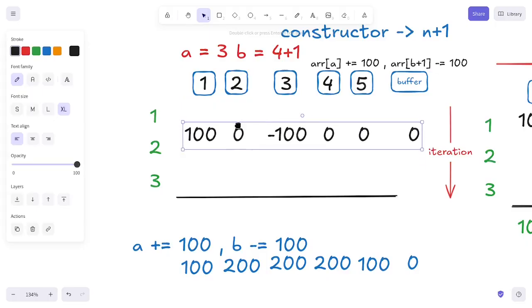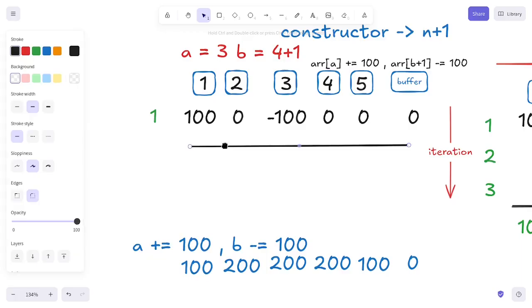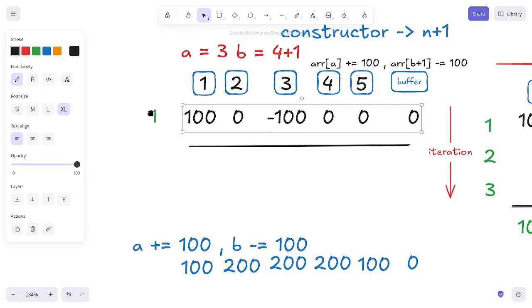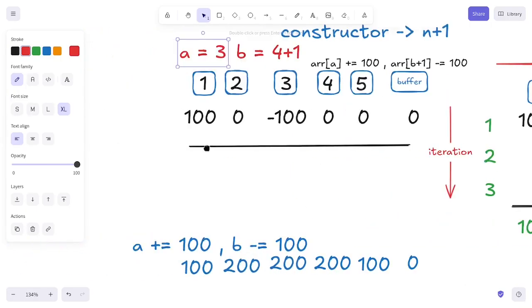Okay, so let me also eliminate the 1, 2, and 3. And for the next iteration, number 2, let me eliminate this one. And we have the index 2 assigned to a right here, 2 and 5. Let's remember that 2 and 5.